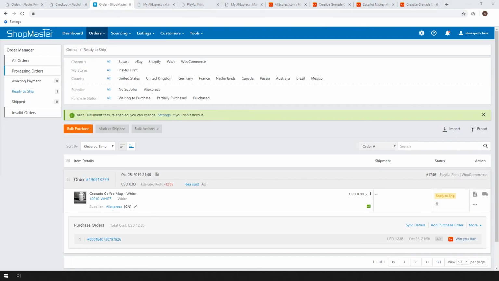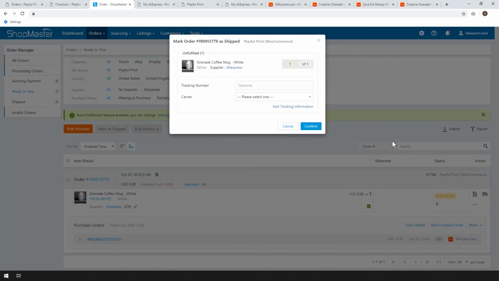That's all good. So back on our orders tab here, we can see our item is ready to ship, and that will automatically change to shipped after AliExpress ships it to your customer if you've got that auto fulfillment feature turned on. Otherwise, you can go ahead and mark as shipped by yourself. If you want to do it manually, you can paste the tracking number in there and paste the carrier in there.